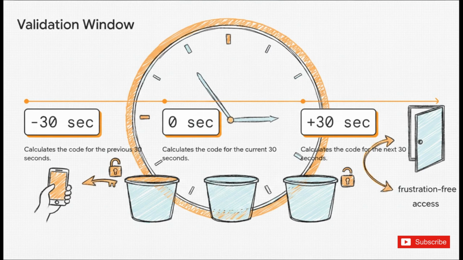To prevent you from being locked out by minor time drifts, most websites employ a very forgiving validation window. When you try to log in, the server doesn't just calculate the code for the current 30-second bucket, it actually calculates the codes for the previous 30 seconds, the current 30 seconds, and the next 30 seconds. If the code you type into the website matches any of those 3 buckets, boom, it lets you right in. This invisible buffer gives your phone a generous margin of error, ensuring smooth, frustration-free access, even if your device's internal clock is lagging just a tiny bit.